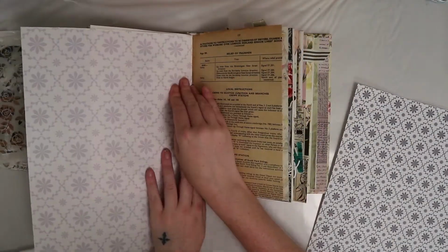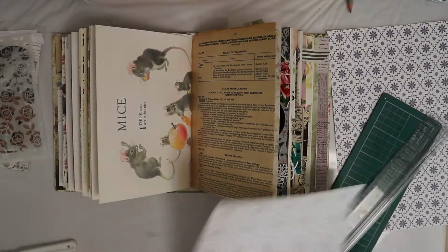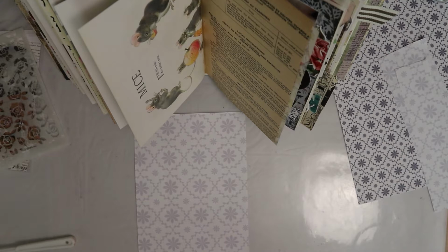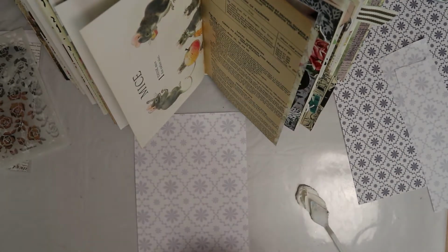Hi guys, it's Ellen and today I have a new junk journal spread to share with you. So in this video I'm using two different pieces from Tincika Designs. I'm using her black, grey and white paper pad and also her Vintage Ladies printables as well. These work really, really nicely together.